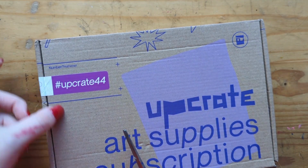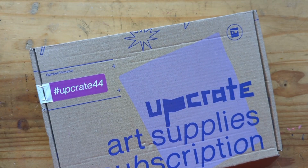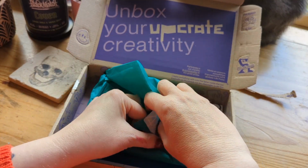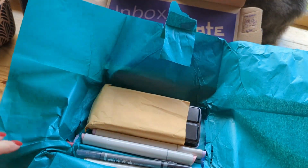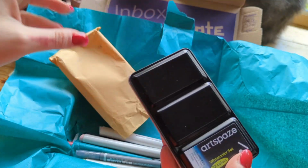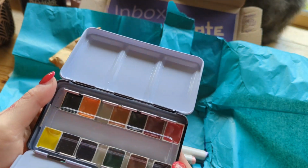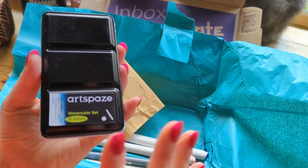This is something I always forget, that this is taped here, so you will need to cut that. Okay. I find there's just always so many supplies in the Upcrate boxes. Color set, Art Space 12 watercolors, cute little palette, interesting color palette. Okay, this will be a nice neutral set to go alongside the neons that I'm currently obsessed with.